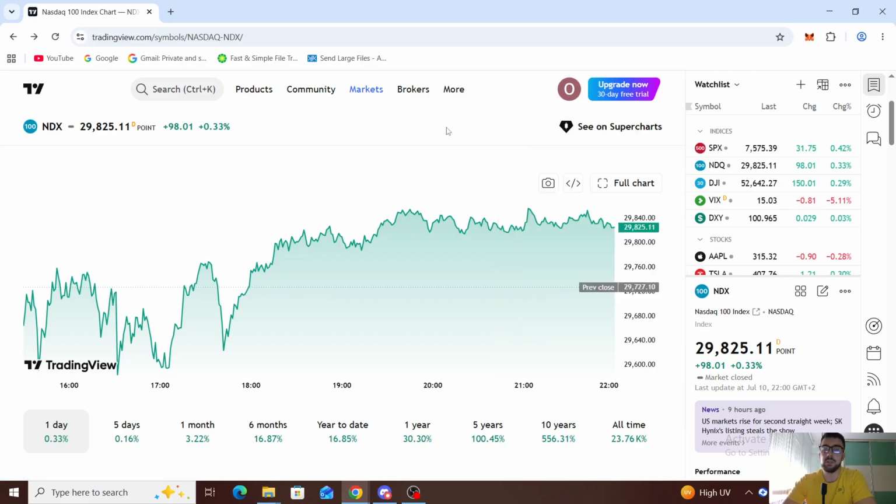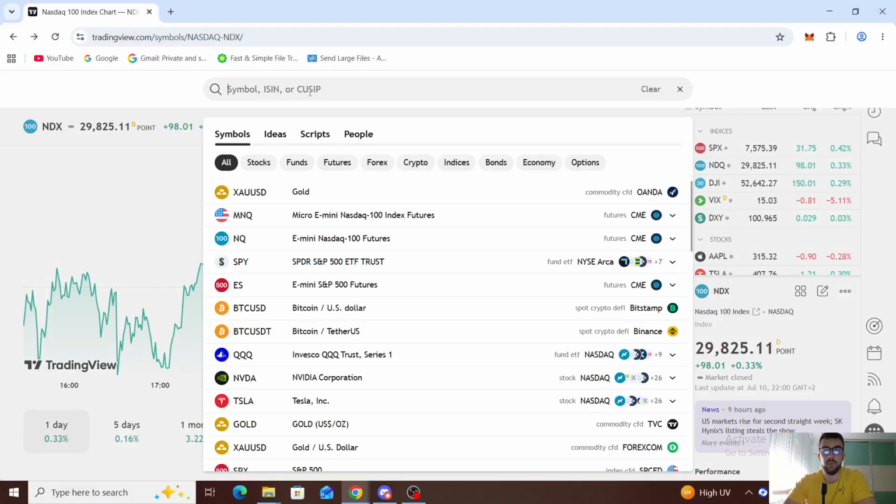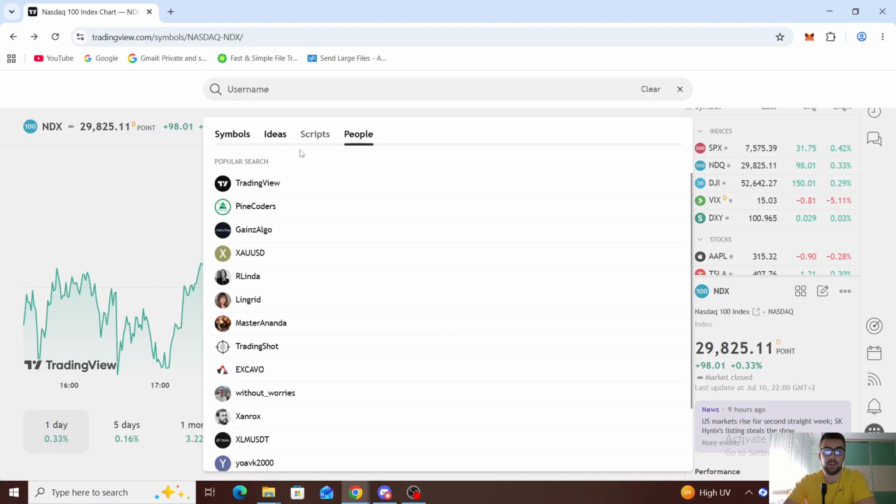So once you're setting it up, or you're talking with someone that's trying to look for your username on here, so you can see symbol, ISIN or CUSIP. You can click on people right here, and you need to type in that username to find them.